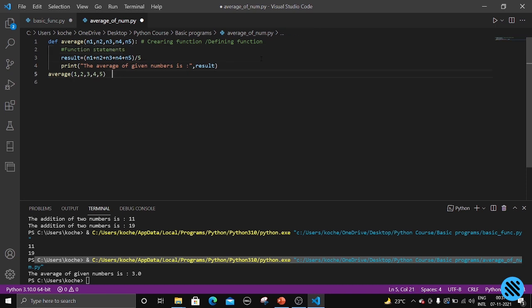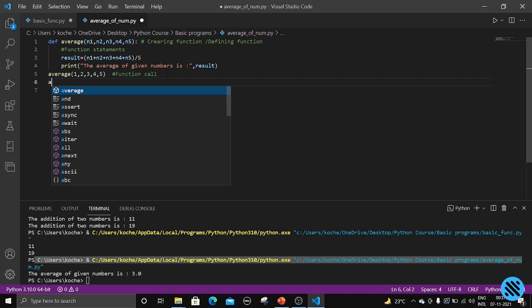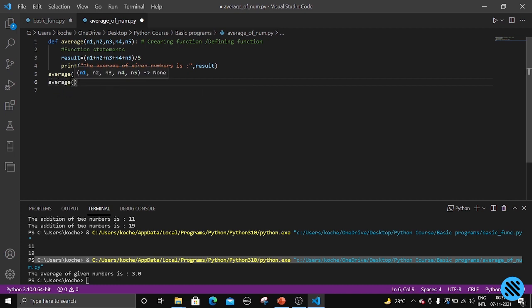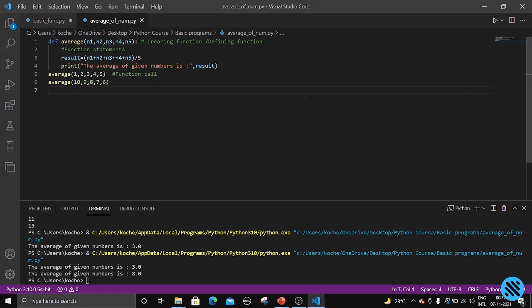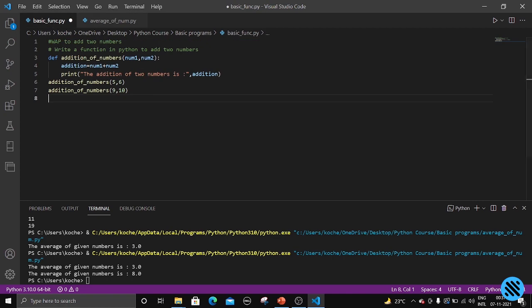Okay, and this one is the function call. Let us also make one more function call, that is 10, 9, 8, 7, 6. So we got the answer here. Okay, so have you guys got it? What is the use of a function? And let us see what else we can do.